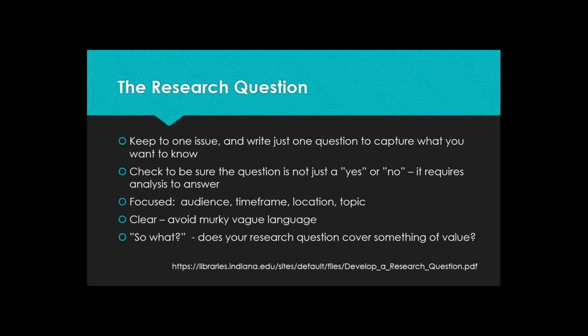And then you always want to ask yourself this question about your research question. So what? Like, does your research question really address anything that anybody gives a darn about? Is it anything of value? Is this research something that would be worth sharing with the rest of the library field? You should always ask yourself, because sometimes we have to do evaluation.